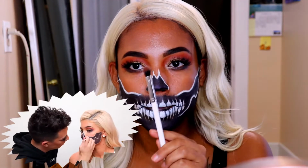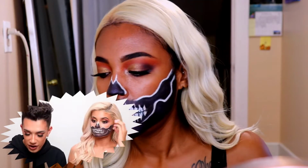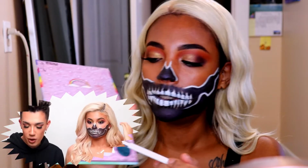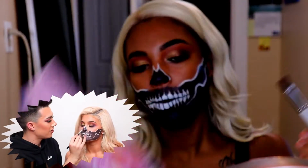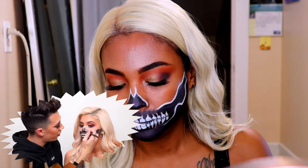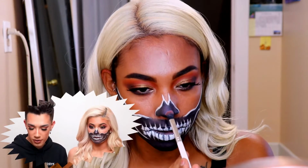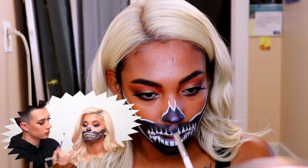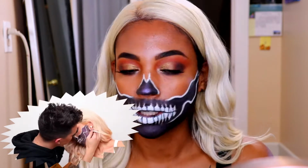Take a small-ish fluffy brush and I'm gonna take a light purple from the same My Little Pony palette. It's a light purple and he's doing this to highlight some points of the skull to make it a little bit more fun and majestic, which I love.